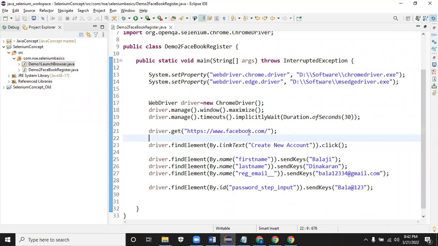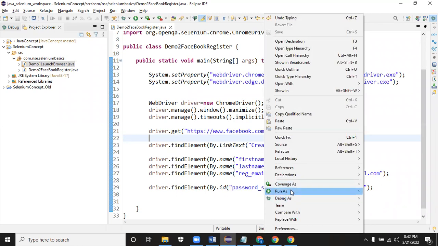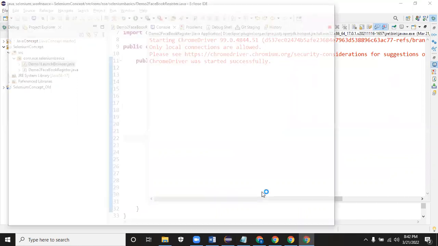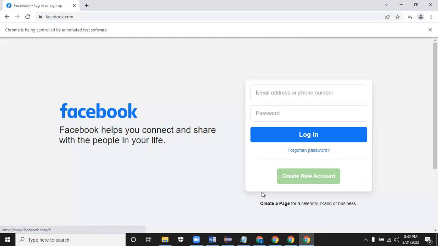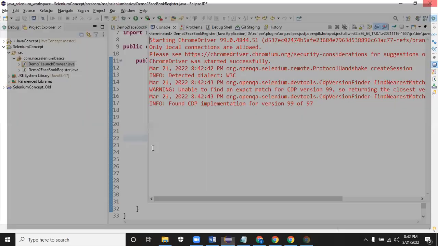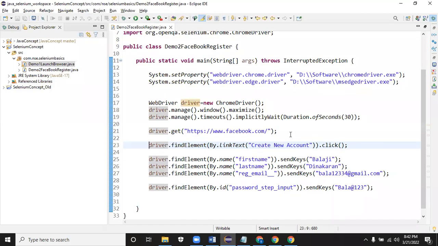Now I've set the implicit wait. Let me run this program. After setting the implicit wait, you can see here it will click on create an account. You can see how fast the response is. If I give a sleep time before filling the first name, it took a lot of time to complete. Now what will happen is it will try to wait for the page load. Once the page load is done, immediately it will click, like this element will be there, so it clicks on it immediately in 0.5 second.